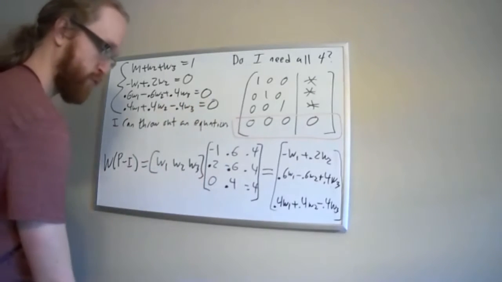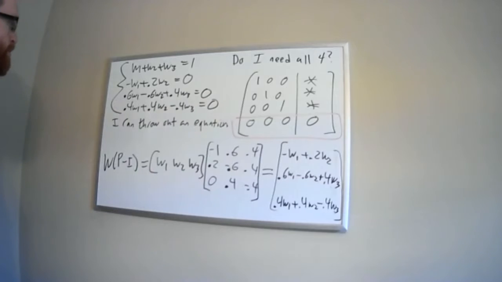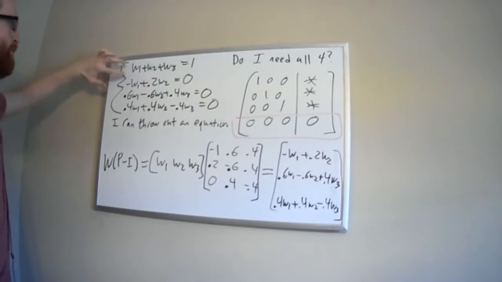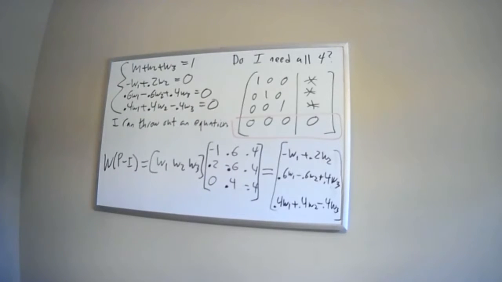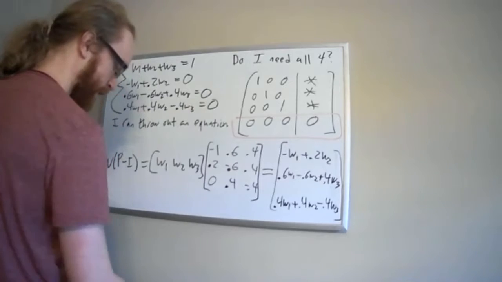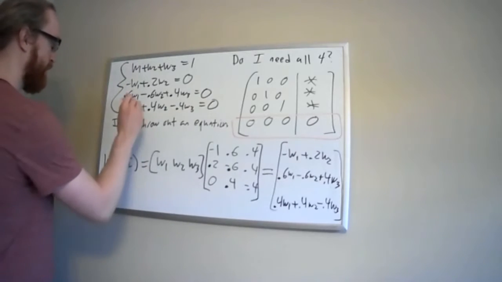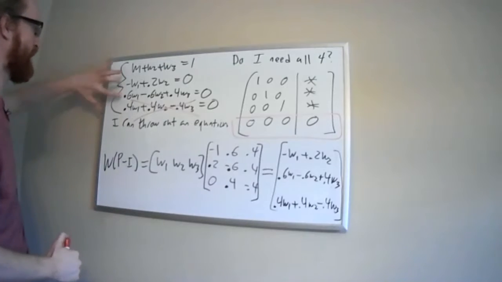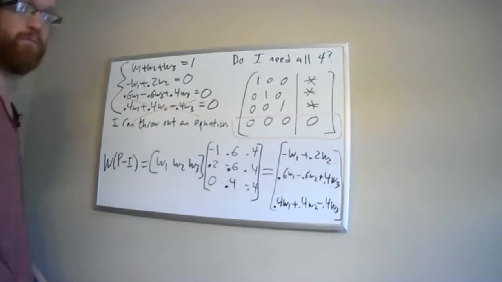I can save myself some trouble and just get rid of one of them. And my advice would be don't get rid of this one, because it has ones for all of the coefficients, and that's really nice. Everything is 1. So I would keep this one here. And instead, maybe I'd get rid of one of these gross ones with decimals all over the place. So maybe what we're going to do here is just say sayonara to this one. And we'll just keep these top 3, and we'll solve that system.